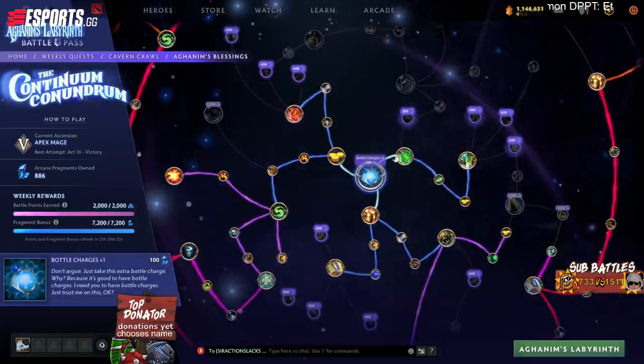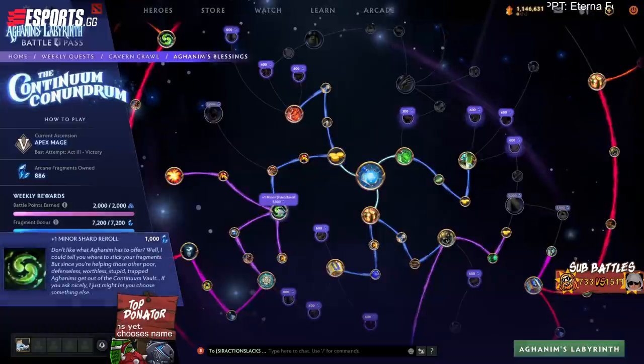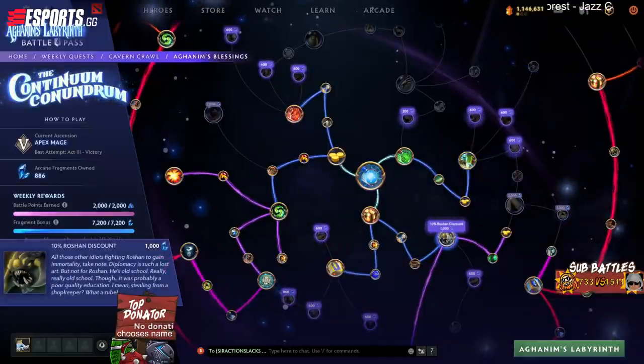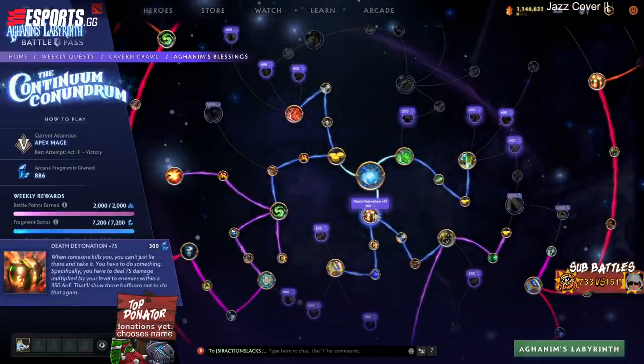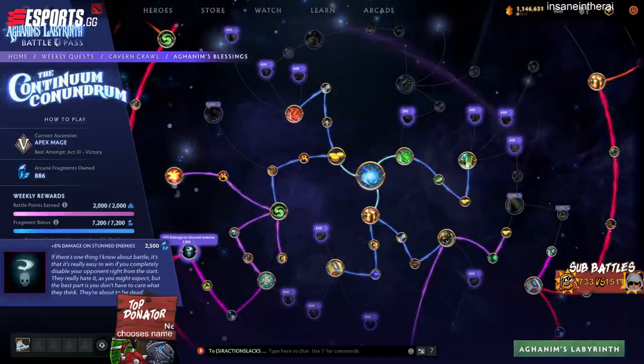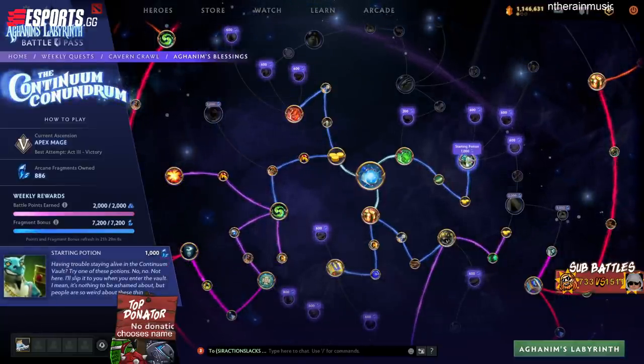Now, the first thing you should prioritize is getting those large inner circles. Stuff like the bottle upgrades, the gold, the death damage, and the reroll shards. Those are all great. You should pretty much fill out your entire opening circles. Don't forget the potions, very important.